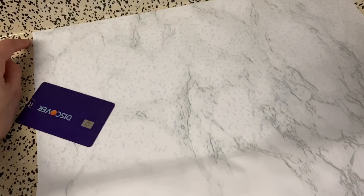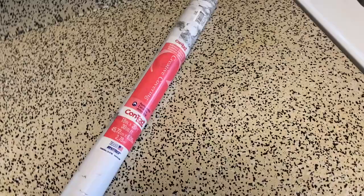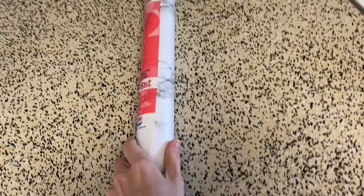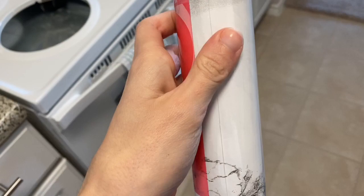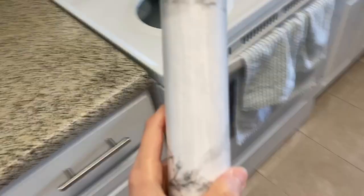All right, so I just got back from Target. I got this contact paper. It's still the marble that I want to do in here, but I have a funny feeling this is going to be see-through too because it's kind of hard to tell in the video, but you can already see the lines, like on the back of the paper, there's grid lines to cut it, and you cannot see it on the video, but I promise you can see through to the grid lines. So I feel like if you can see the grid lines, you're going to be able to see this pattern.